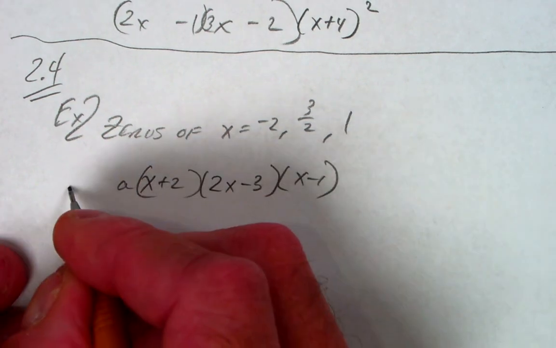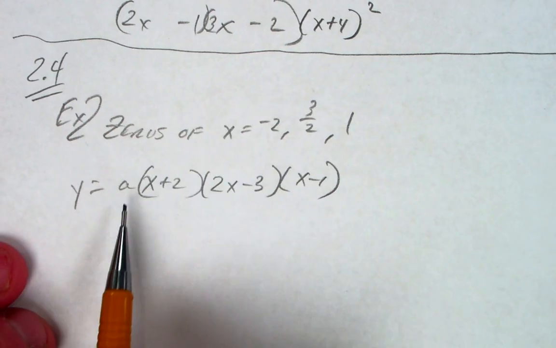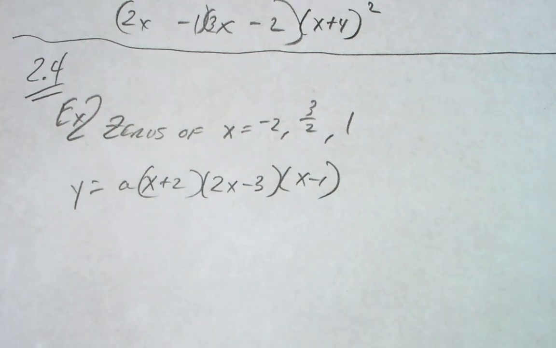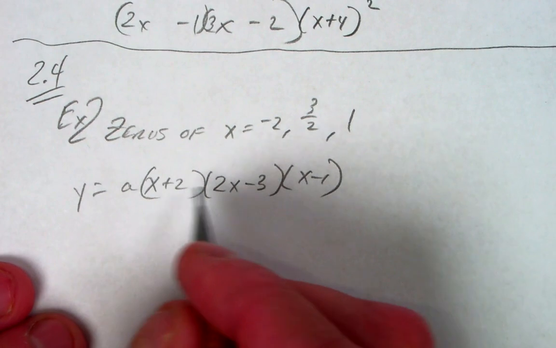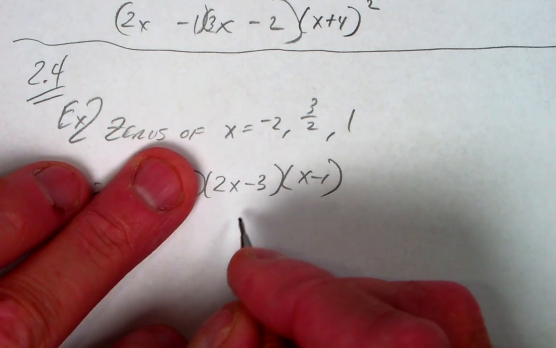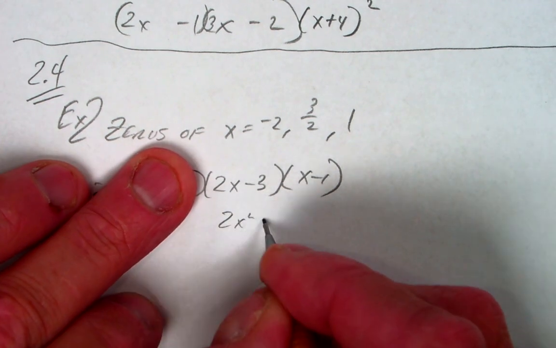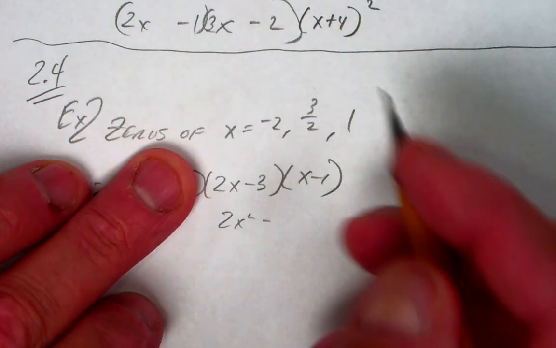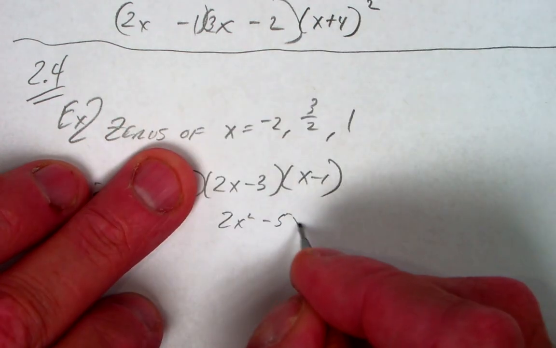And yeah, there could be any old a we want here. And in this case, I'm not shooting for a specific point. So I'm just going to say that, and then we could multiply that out. Okay? Let's practice multiplying this out. So I'm going to go ahead and go 2x squared minus, this is the same factor. Oh, no, it's not. It's a little bit different. Minus 5x plus 3.